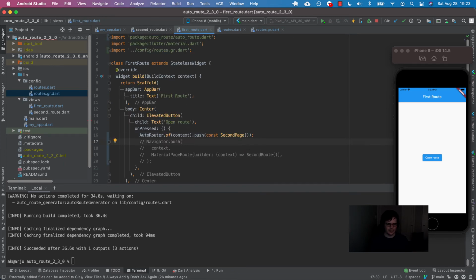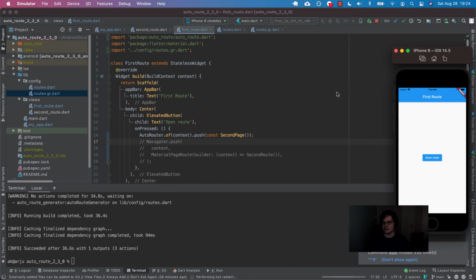All right, we saved it. I think we're good to test it over here. And it doesn't work. Look at that. Let's restart our app, just to be sure. Okay, there, it works. All right, so something about generating a new file.